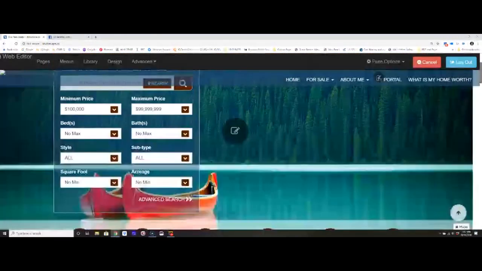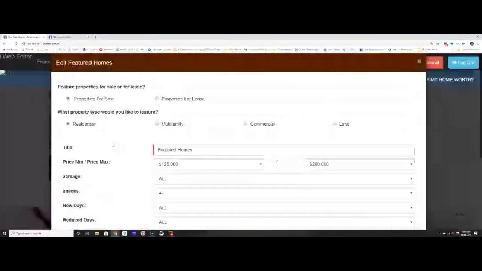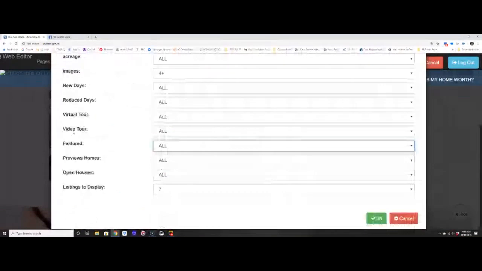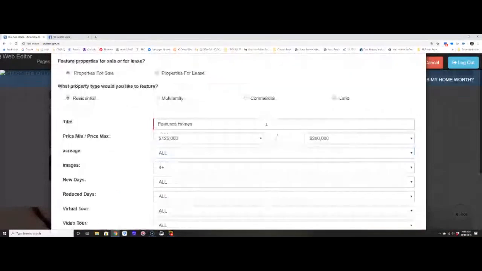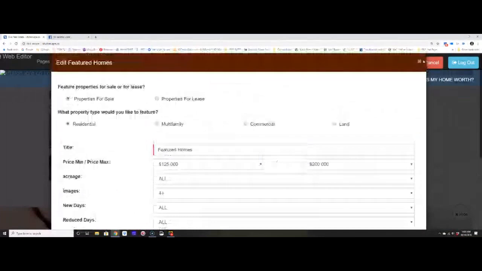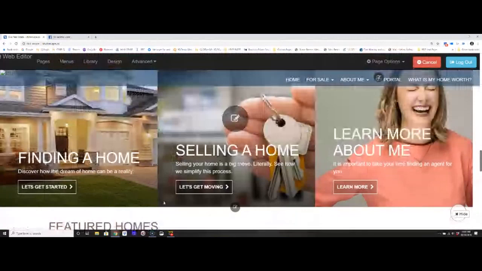When creating a subpage in the main menu, for example, for sale, you want to add a townhomes page with active listings. There is. So when you change that featured listing section, there is a subtype. So you can actually go in and say, where is it? It's not in this one, but there is a subtype coming out. So there'll be an option to choose subtype in here. Or you can create a dynamic page that is only townhomes and link it to a tile.